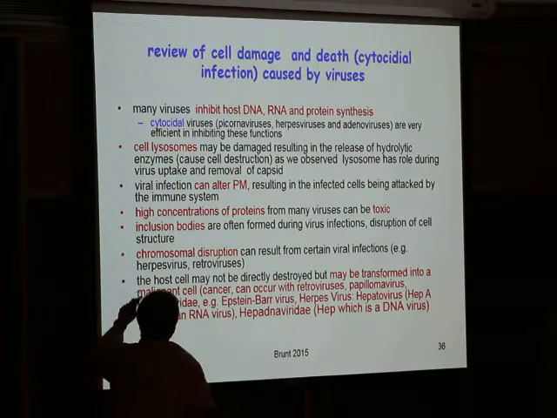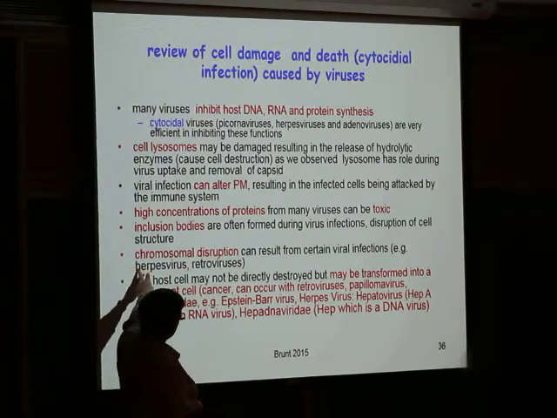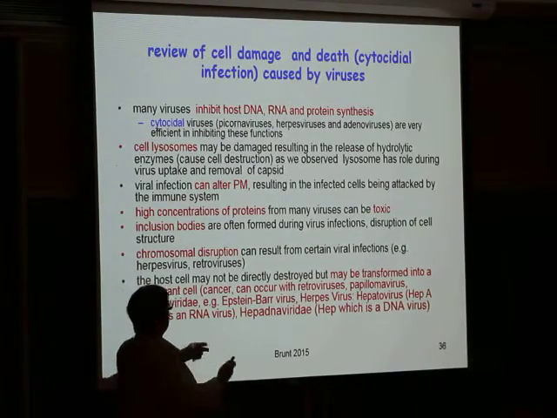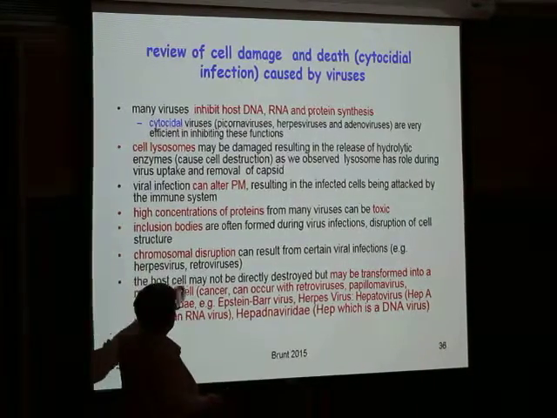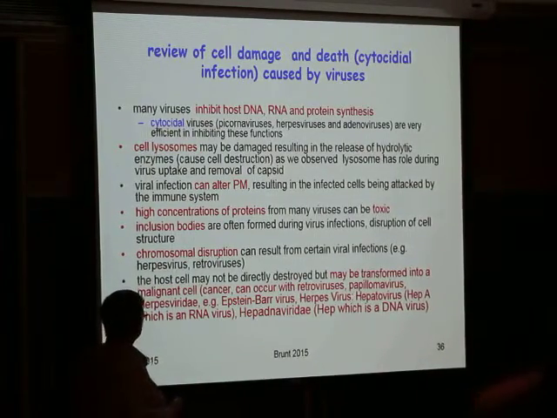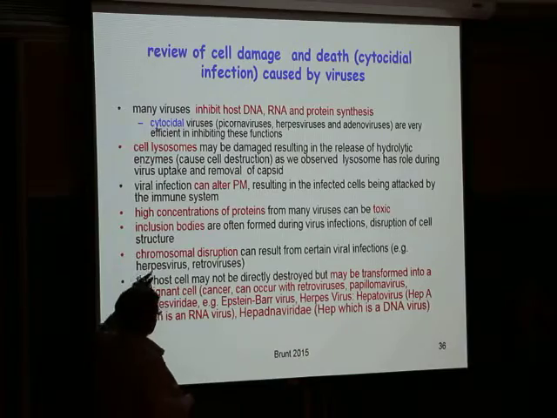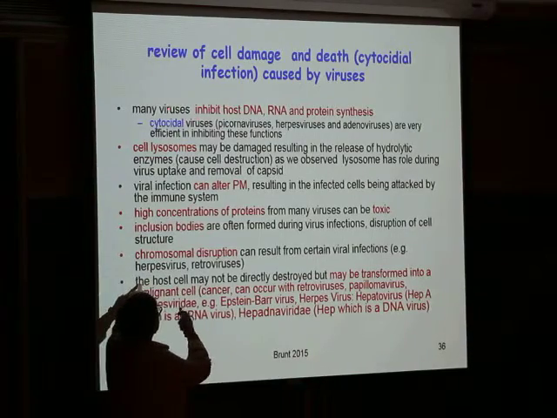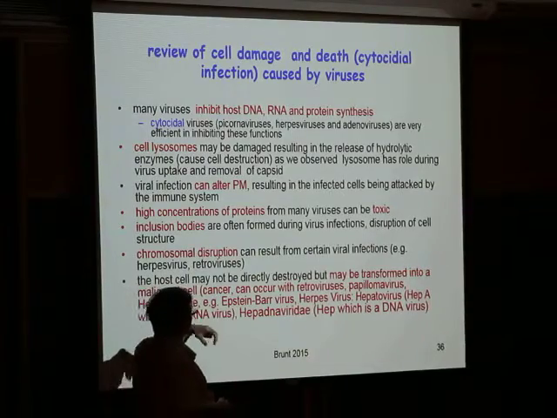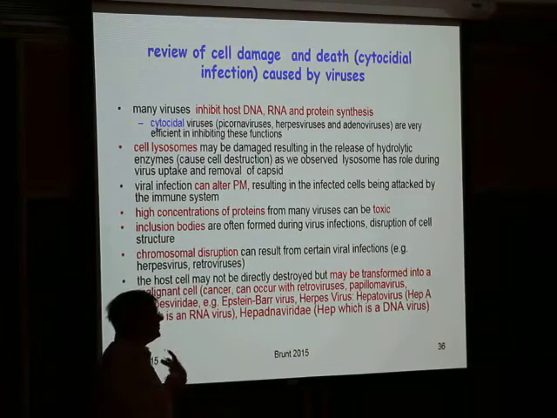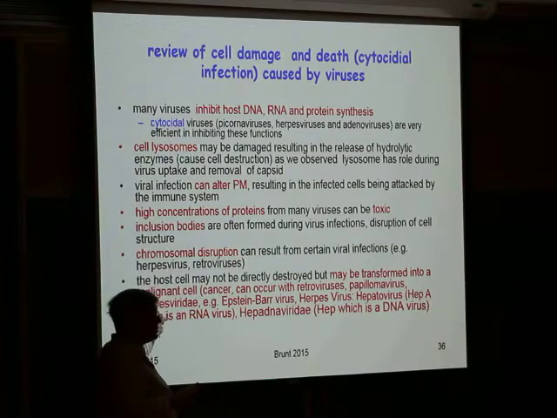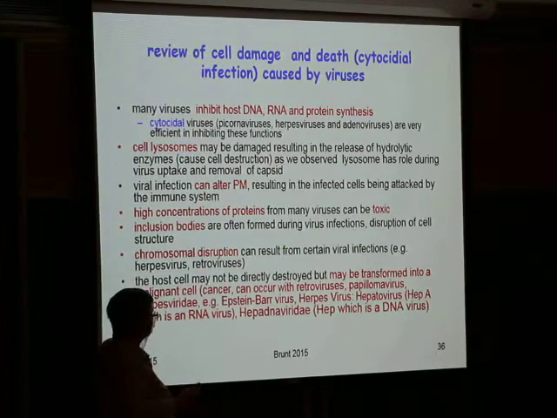We've talked about the ability of some viruses to integrate into the host chromosome and form a provirus, like the herpes viruses and the retroviruses. The adenoviruses can also do this. So the host cell may not be directly destroyed by the virus, so by cytocidal viruses. They may not even be fully damaged, but they also can be transformed, as we've talked about, into malignant cells.